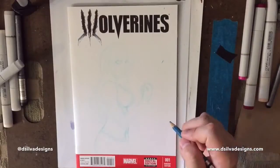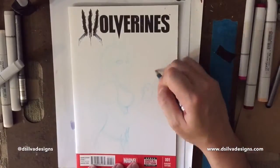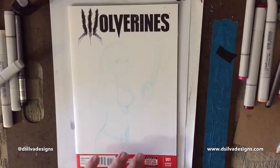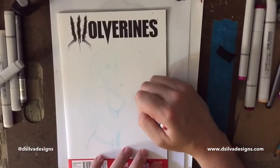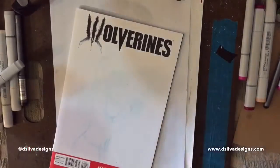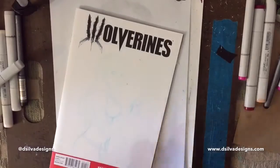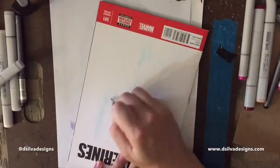Typically with the non-photo blue, I might make circles for the eyes, tell myself where I want the nose and the mouth, but I don't really draw it in there. Same with the hand, I'll just draw a circle or a block. And then with this pencil, I'll go in and further refine it just to get the shapes going.